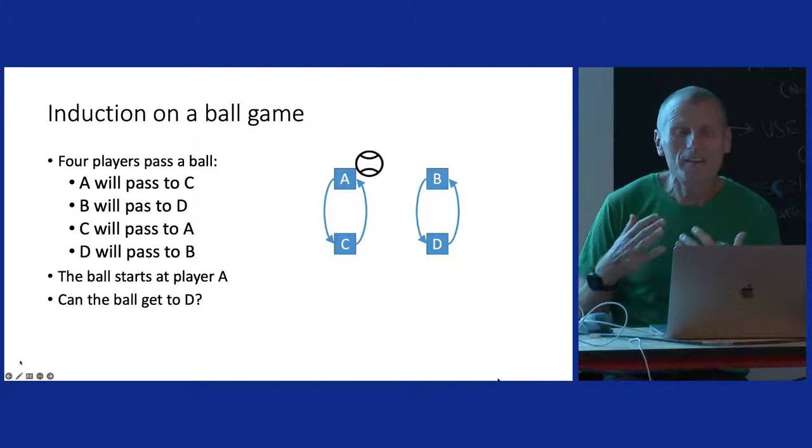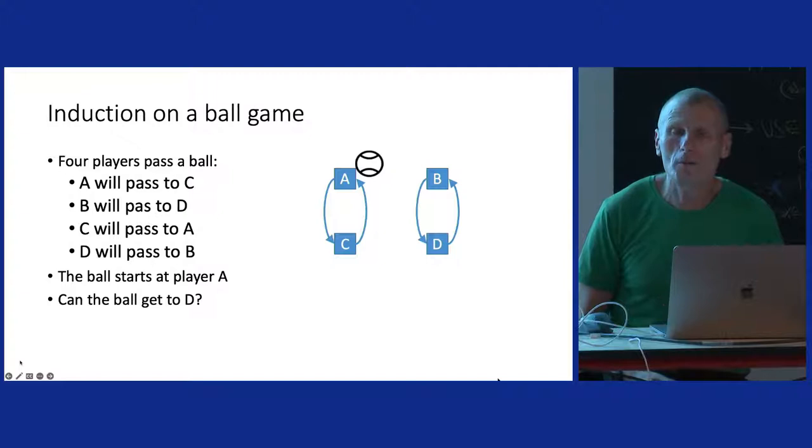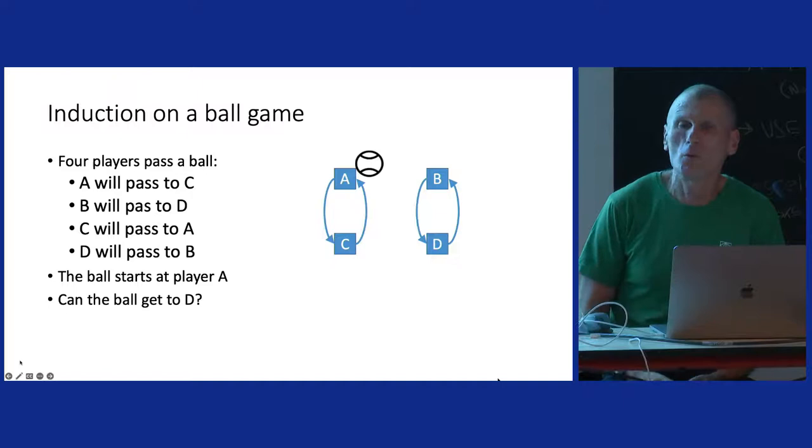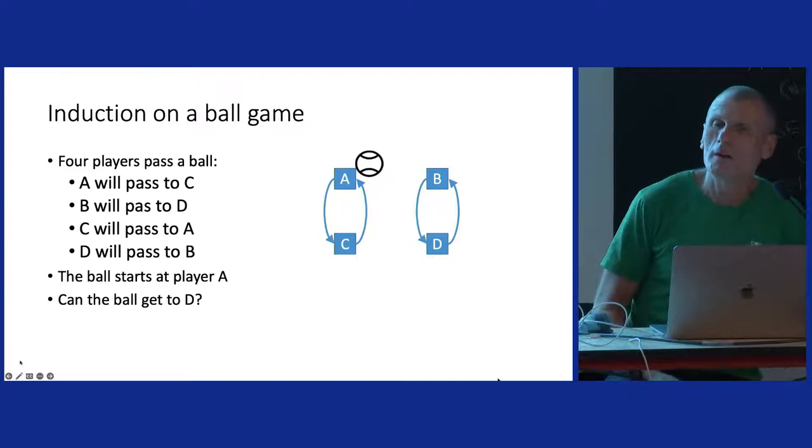So Quentin has it right. The idea is you have to strengthen the property. And often when you prove a function by mathematical induction, you have to strengthen the property. And actually this will happen to you in Certora too. It's kind of counterintuitive, but you have to strengthen the property for the tool.